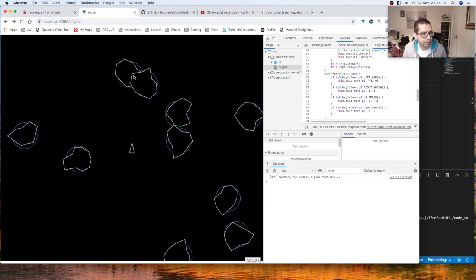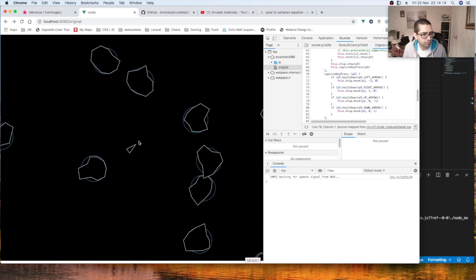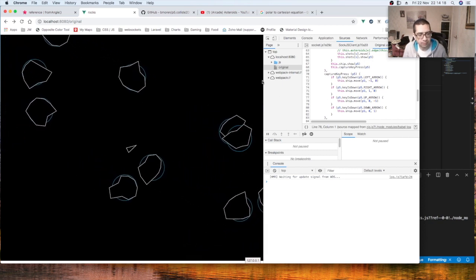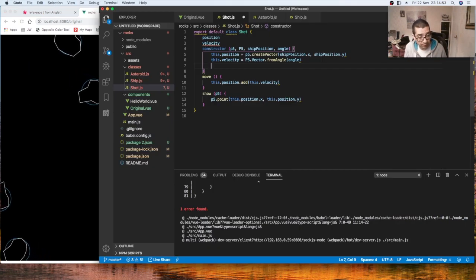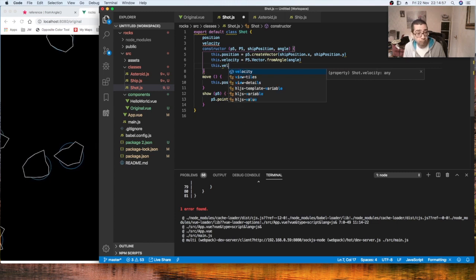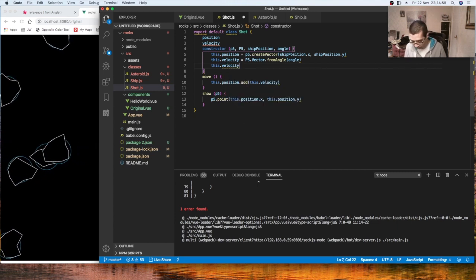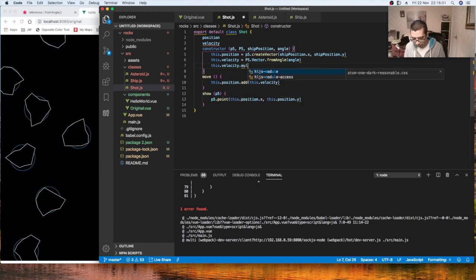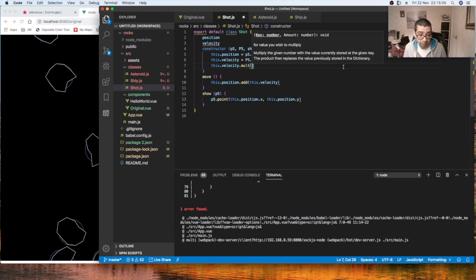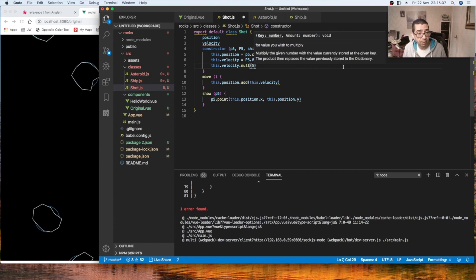Let's just tidy this a little bit up then. So first thing we need to do is just make the shot run a little bit faster. The velocity, before it's applied to the current position, we can say this dot velocity dot mult, which is short for multiply, and we can multiply by a factor. So let's say 5, for example.